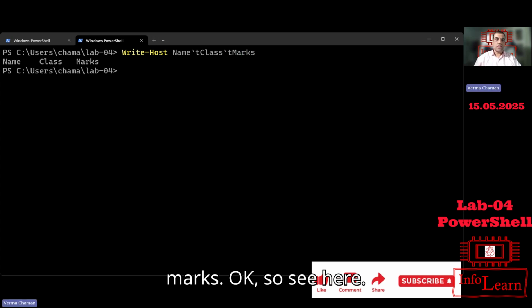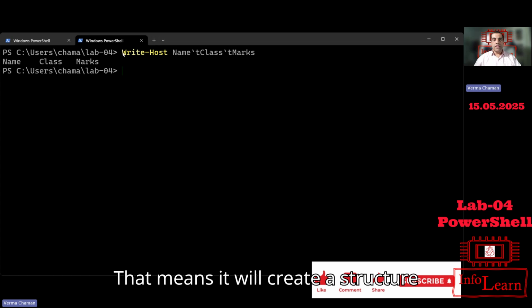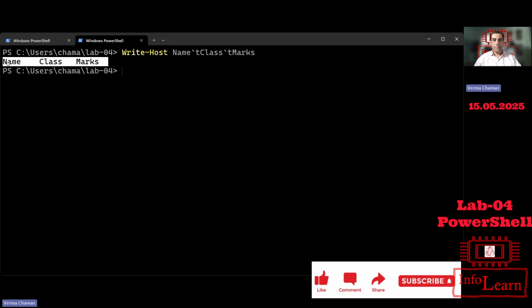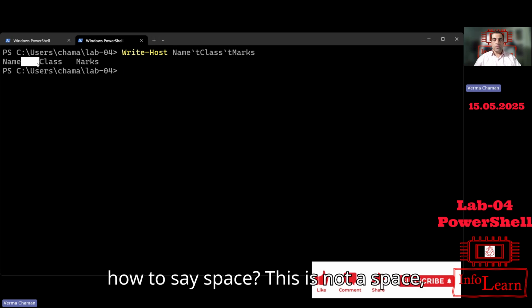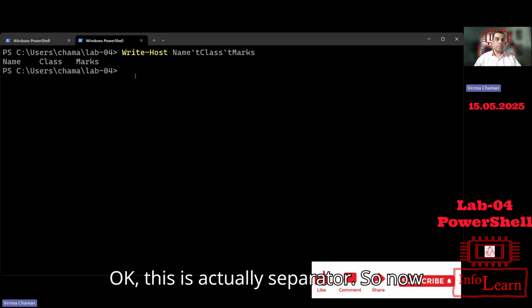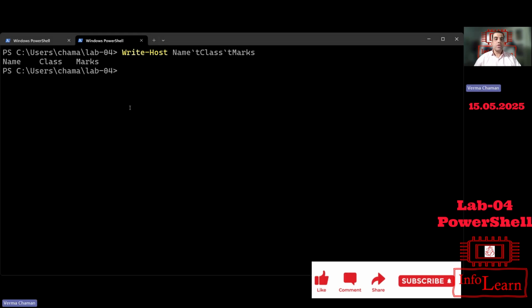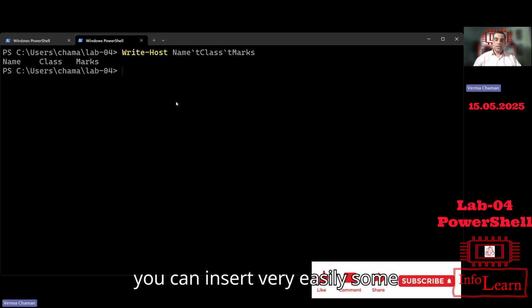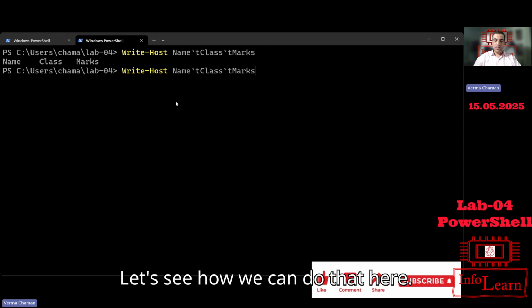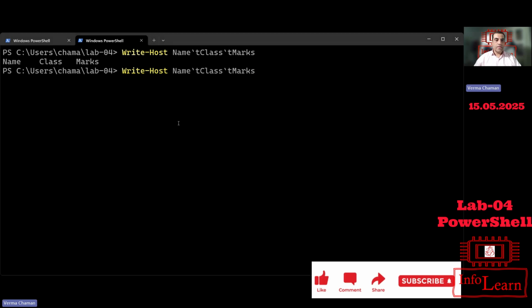So see here, that means it will create a structure like a file with three columns. But what is, how to say, space? This is not a space. This is a tab. This is actually the separator. So now you can insert some more stuff here very easily. For example here. Let's see how we can do that here.